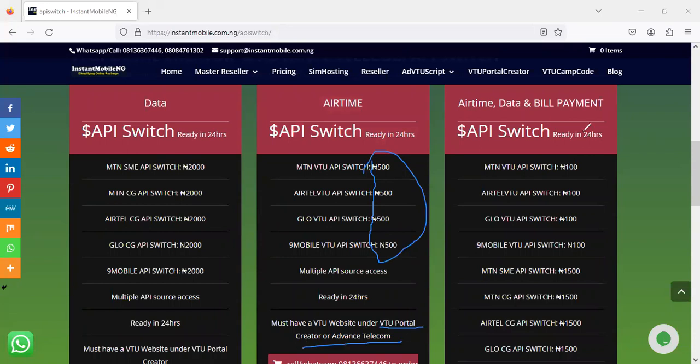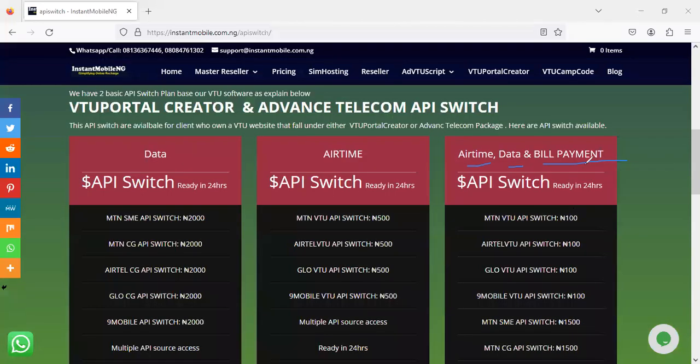Now let's look at the API switch for advanced telecom. These include airtime, data, cable API switch, and each of them is ready in 24 hours. So you should expect it to be ready in 24 hours. In this place, the MTN VTU for advanced telecom is just 100 naira.